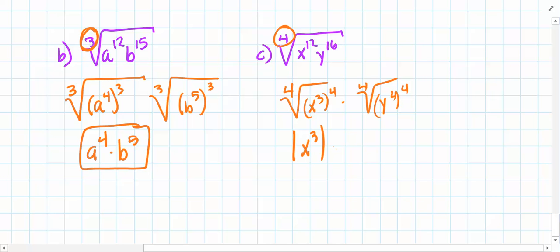Right, exactly. Y to the fourth is always positive no matter what we do, but depending on the root of x to the third, one can be positive, one can be negative. So we want the principal root, so the positive one. So our answer should be y to the fourth, absolute value of x to the third, or you could have written it the other way, absolute value of x to the third, y to the fourth. So either one of those will guarantee we're taking the principal root of that answer. Does that make sense to you?